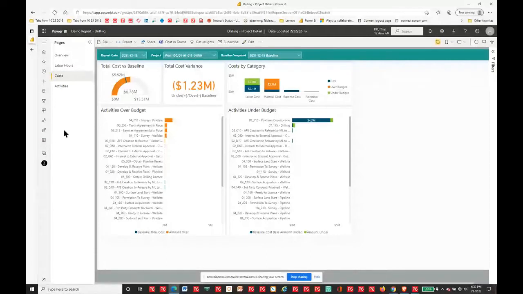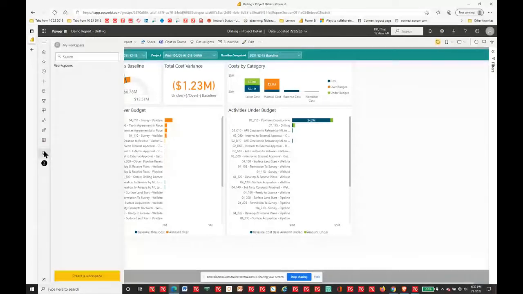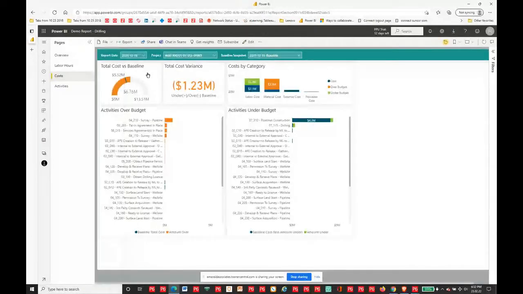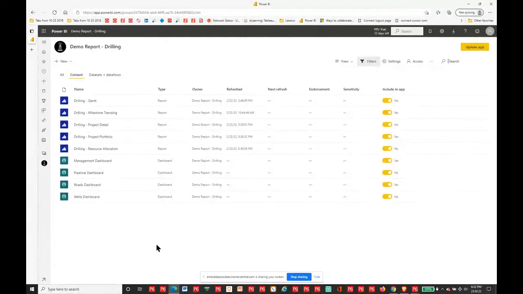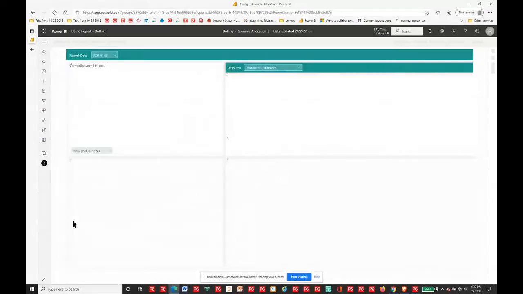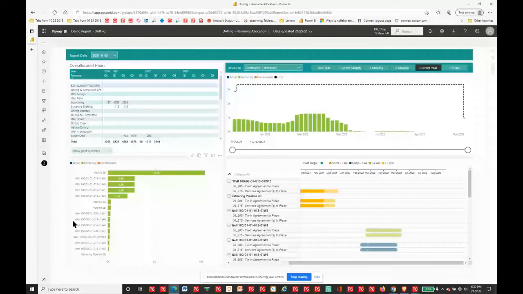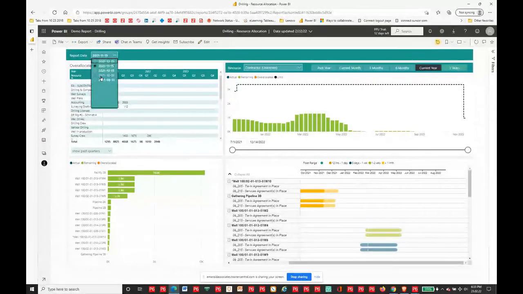Okay, on that note, what I would like to do now is there is another dashboard that I would like to have a look at with you, and that is resource allocation. Now, Nicole did mention information that is storing things like spreads. It's resource information over time, or it's cost information over time. That type of a scenario. Well, this particular dashboard right now is showing the old snapshot. So I'm just going to change it to the most current one.